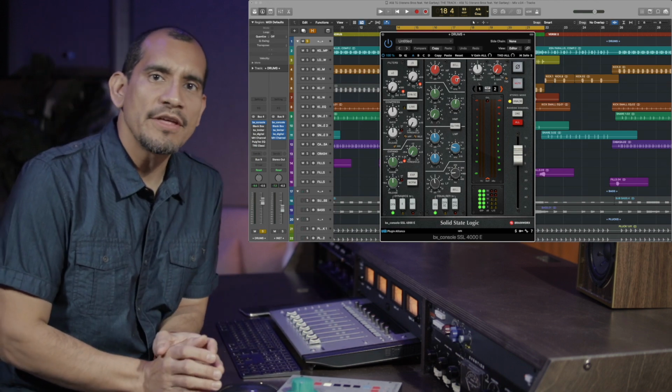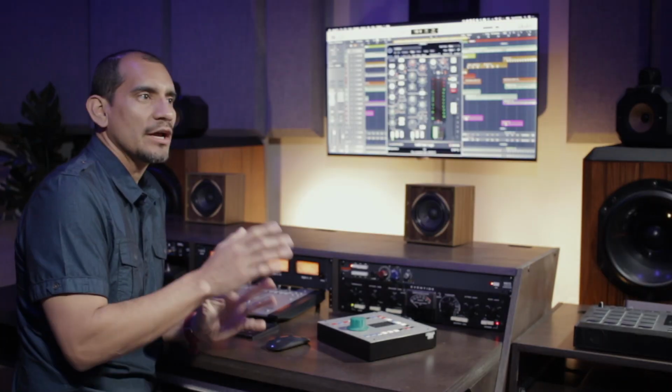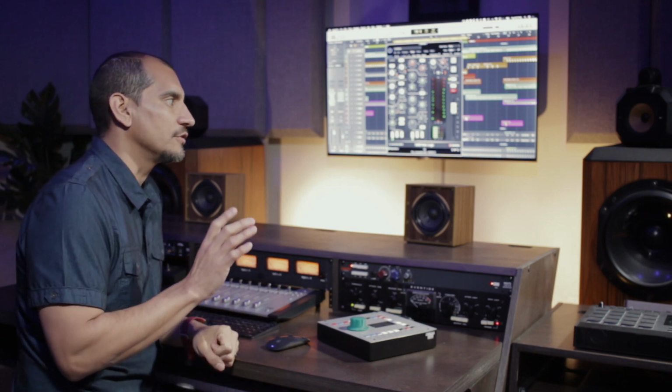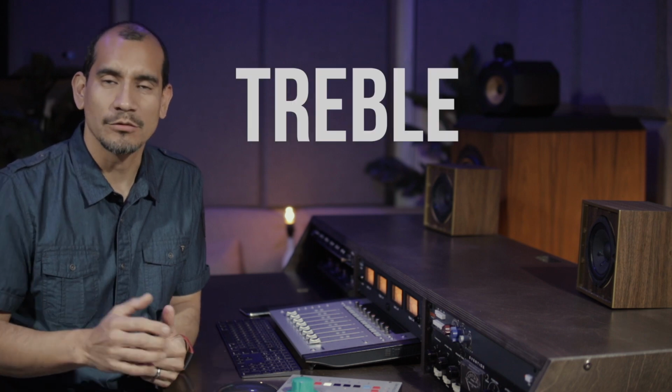A lot of times when I'm thinking about EQs, and this is very important, I want you guys to understand this. Let's think about an EQ. An EQ is always found in car stereos, on your phone, on your stereo controls, and typically you have bass and treble. So think of this as a bass and treble knob with 2 additional bands in the middle. If you want something to sound brighter, you're going to turn up the treble. If you want something to sound boomier or heavier or with more weight, you're going to turn up the bass. But think beyond that.